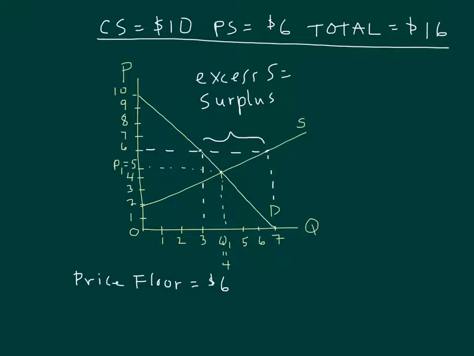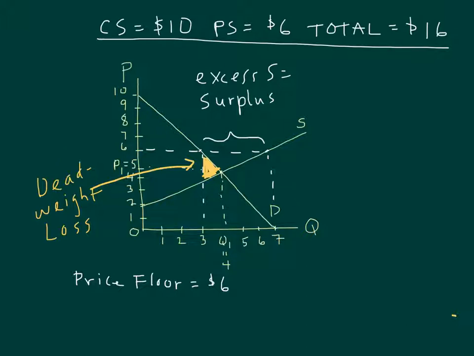So I think you can see that this triangle that I'm going to shade in right here was part of the combined welfare, part of consumer surplus plus producer surplus, that is now completely lost. It's not part of the new consumer surplus, which is up here. It's not part of the new producer surplus, which is this area here, right? So we call this triangle the deadweight loss.